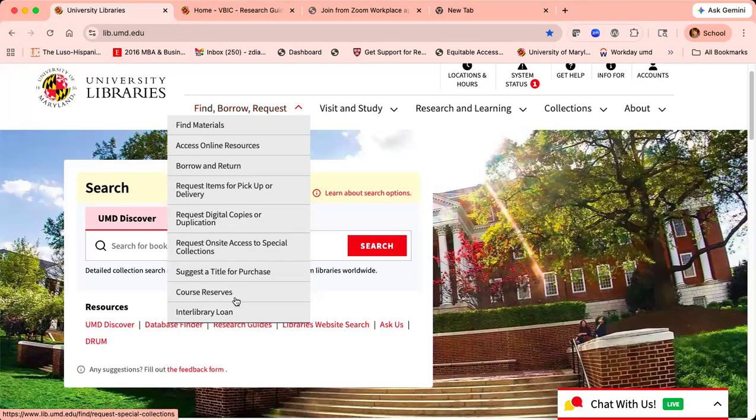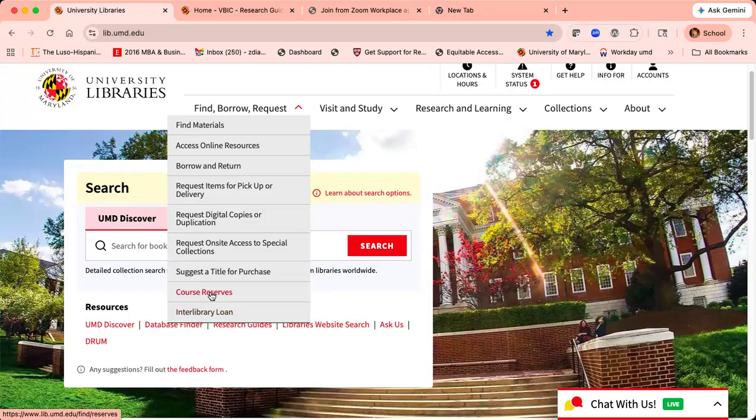So you can access interlibrary loan. And I always like to mention this because we don't have everything in the world. We have a limited budget, but we do have a great interlibrary loan department, and they take care of things that we don't own: books, articles, book chapters. You submit your request and they try to find it for you. If it's, for example, an article, they will find it and send it to your email. So it is a wonderful resource.